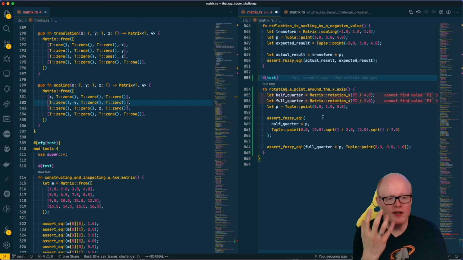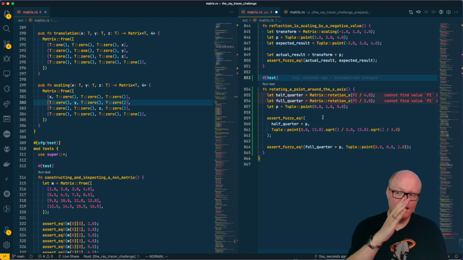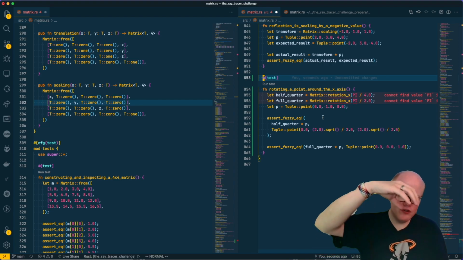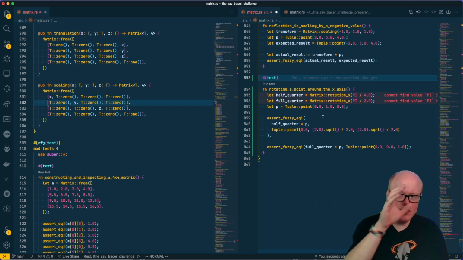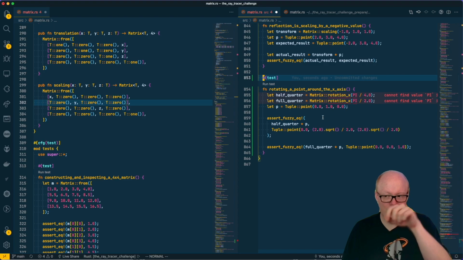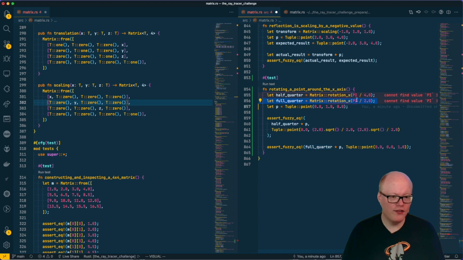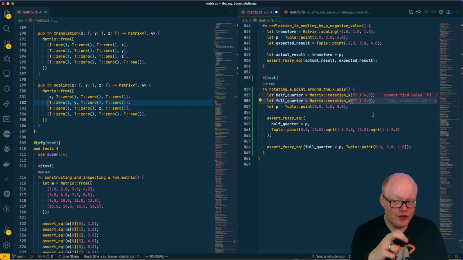And so what is a radian? A radian is actually the amount of rotation given inside a circle construct defined by pi, so that 2 times pi will actually be a full rotation. So 1 times pi is half a rotation. As you can see here, pi divided by 2 is a quarter, and so on and so on.